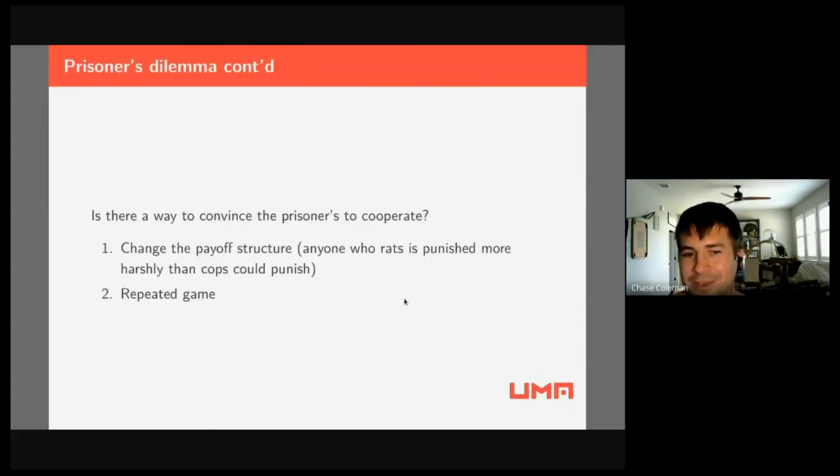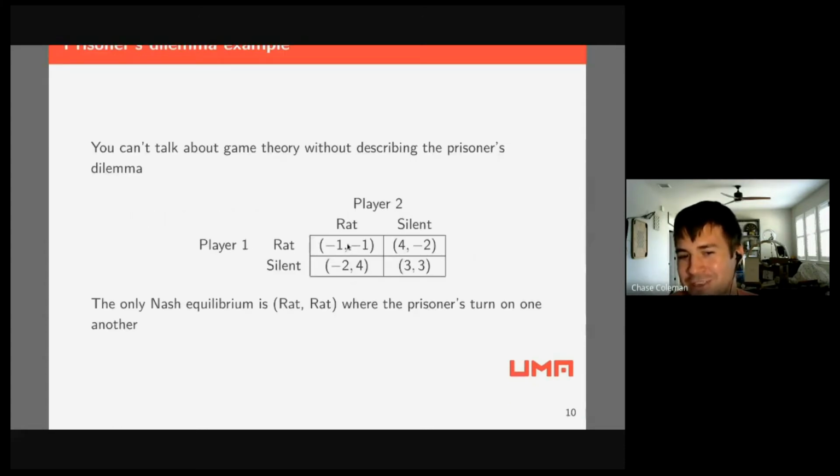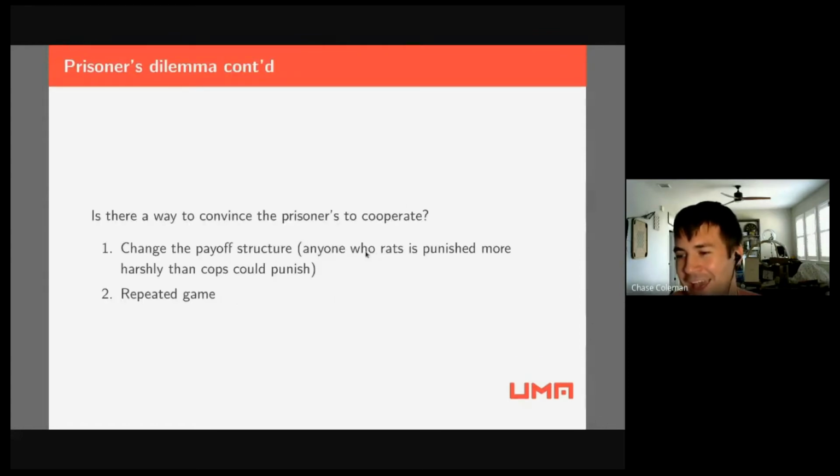So can we change the game to get us both to stay silent, to get us to cooperate? And there's 2 ways to do this. And this tells you a lot about why criminal organizations operate the way they do, maybe. The first way that you can get the prisoners to cooperate is you can change the payoff structure. If you change the payoff structure such that anyone who rats someone out is then punished ex post by the organization, more harshly than the cops would punish you, well, now what you've done is you've changed these payoffs right here, this rat someone out. And that can quickly, depending on the punishment that you choose, get people to both stay silent.